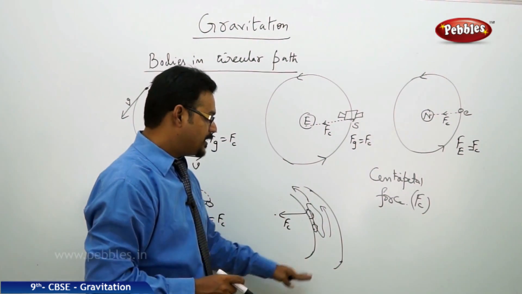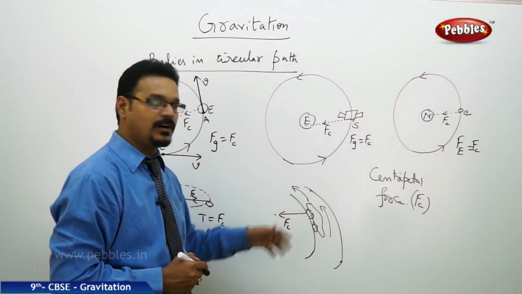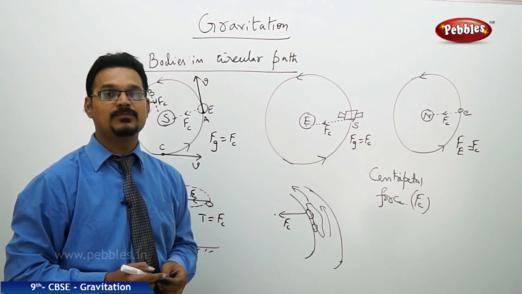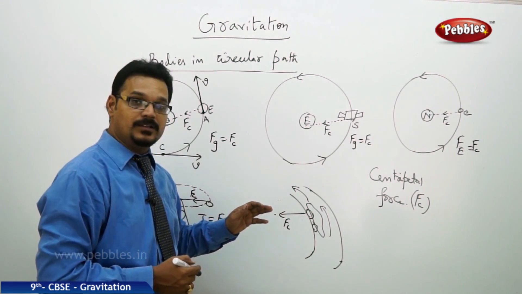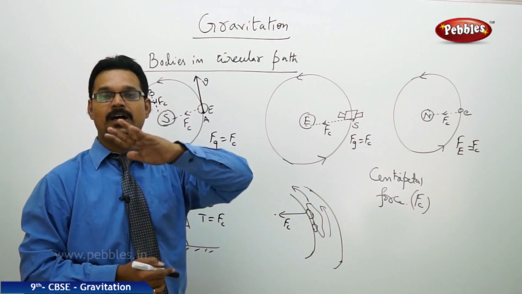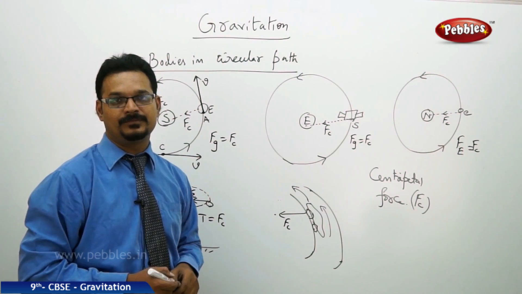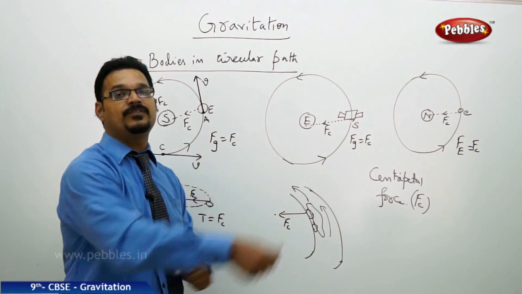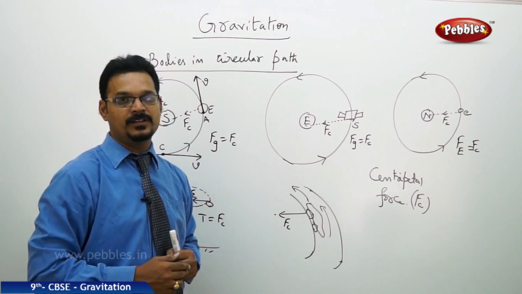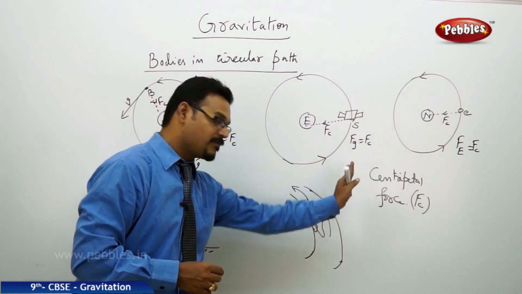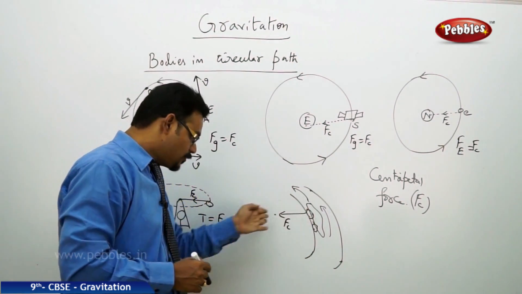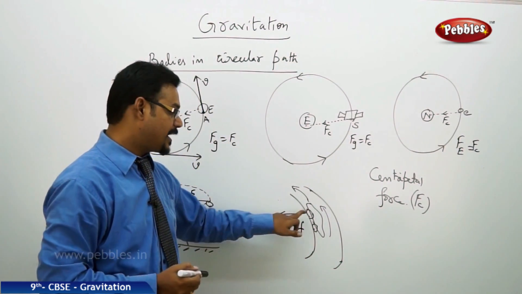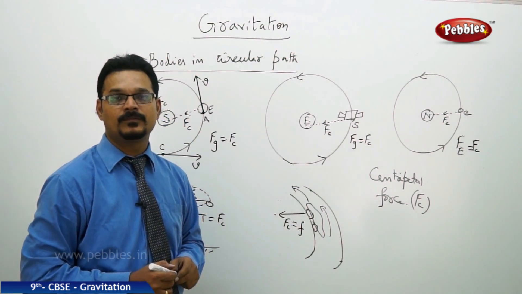For the last example — when a car takes a circular turn — if a driver is going at very high speed and turns, as you can see in movies, the car can accidentally move away from the track and meet with an accident. That's why an experienced driver must take a safe turn. When a safe turn is taken, the car doesn't move away from the track — this is only because of centripetal force pulling the car towards the center. Here the centripetal force is the frictional force between the tires of the car and the road.